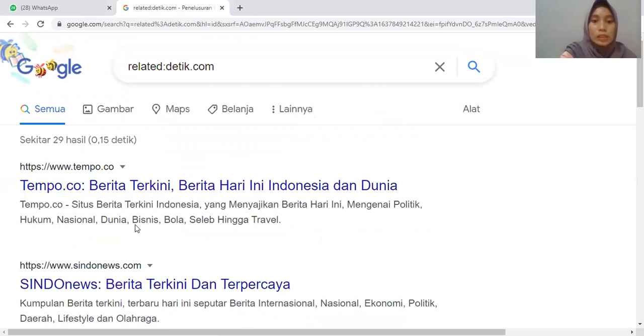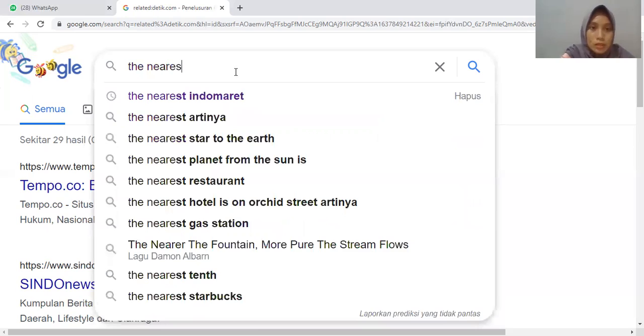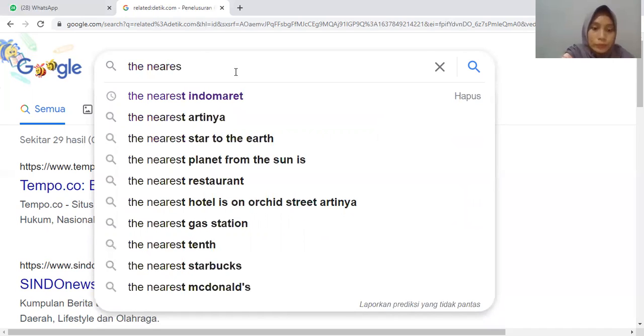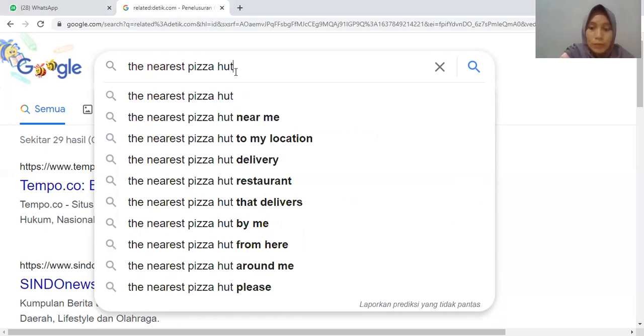And then use keywords. For example, we want to look for pizza, so we must type the important keywords, like the nearest pizza.